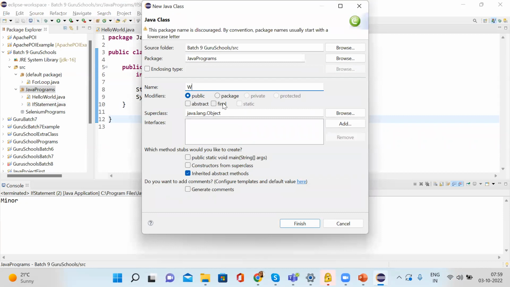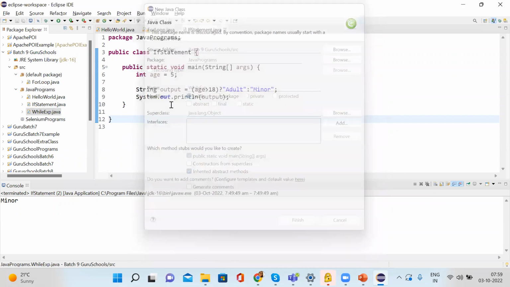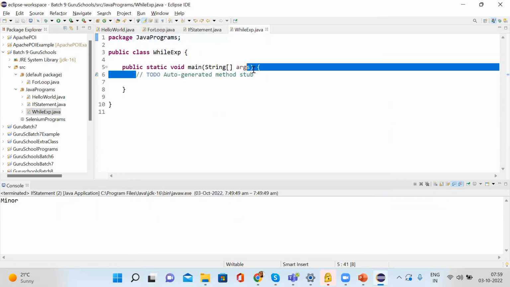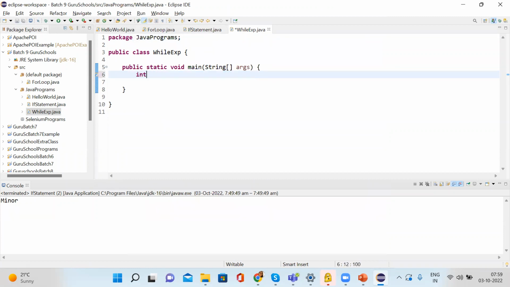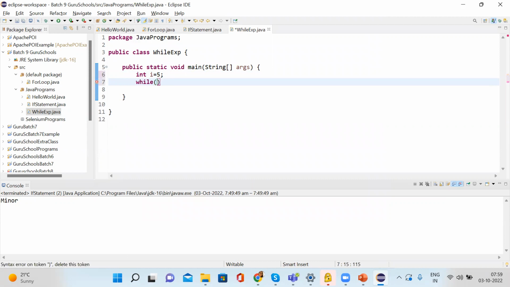So we'll check in the while example. Suppose the integer I equals 0, and in the while we have to check I is less than 5.